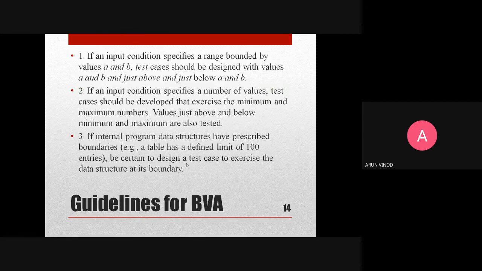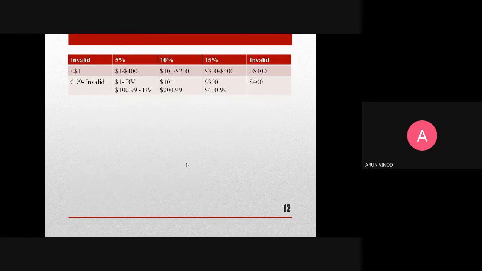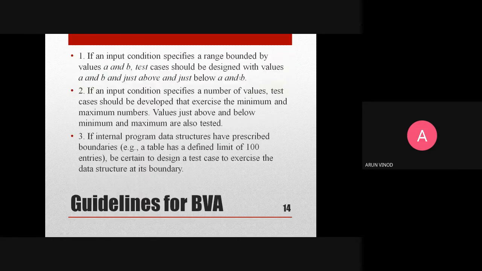So ultimately, this example shows what boundary value analysis is and how to identify it. If this is the range, then you have to test for the starting and the ending value, and check exactly below and exactly above the value. This is what they have given in the guidelines for boundary analysis. Very important topic: equivalence partitioning and boundary value analysis.